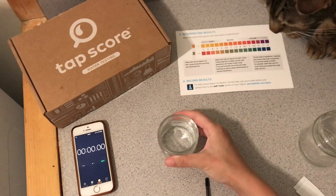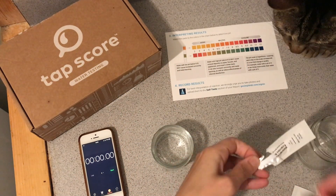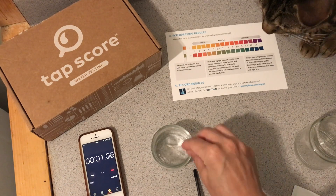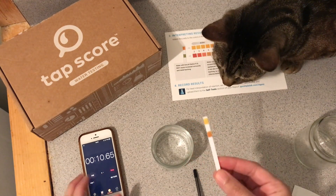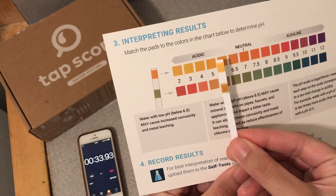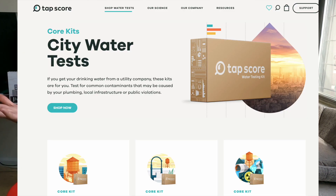For the stainless steel faucet filter — this is a five-stage filtration system, not reverse osmosis, but it claims to filter out contaminants — it did filter out the disinfection byproducts, though it did add some fluoride to the water. The results here are between five and six, whereas Tap Score said 7.43. So if you're looking for an ideal pH range this would probably be good compared to unfiltered tap since it removes disinfection byproducts, but unfortunately it does add fluoride — there was actually more fluoride in this water than in my unfiltered tap water.